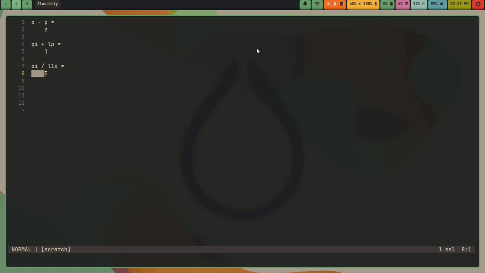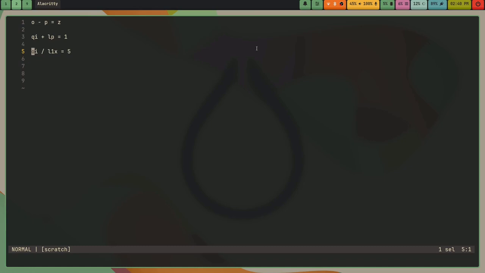But I want these bottom digits to be next to the equal sign. So what I can do is go to this last one here, and I'm going to format it with a macro. I'm going to press Shift Q to start recording a macro, and what I'm going to do is go into insert mode and delete that and put a space, and then I'm going to go up to this next one and press Shift Q to finish recording. So now when I press Q, it will do that same thing. It will repeat the exact same actions. So that is super cool, and I use this feature a lot.